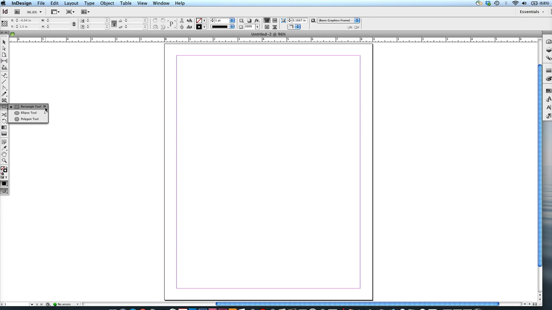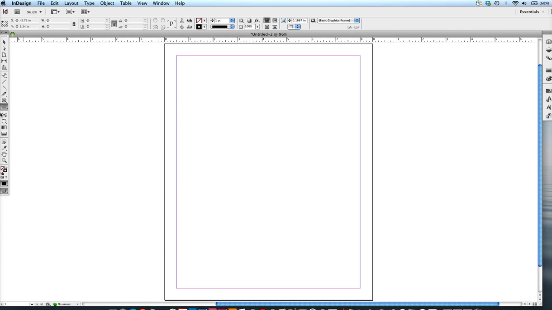If you hold it down, it says M. So I could either, let's see, let me go back. If I click on a different tool and then I press M, it switches down. And as you can see, that little triangle underneath means that there's also other options. So we have the ellipse tool and the polygon tool that are hiding underneath the rectangle tool. And the ellipse tool actually has its own shortcut. So for example, if I left it at the rectangle tool on top and I switched it to L, it switched to the ellipse tool. And then let me press M again and it switches back.